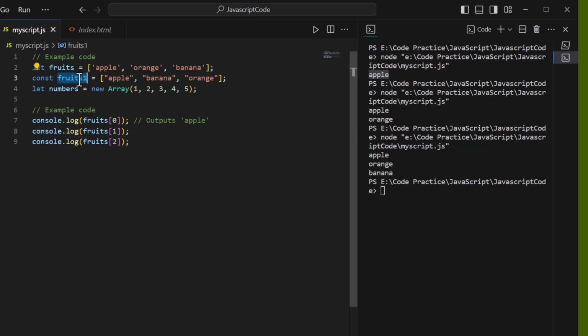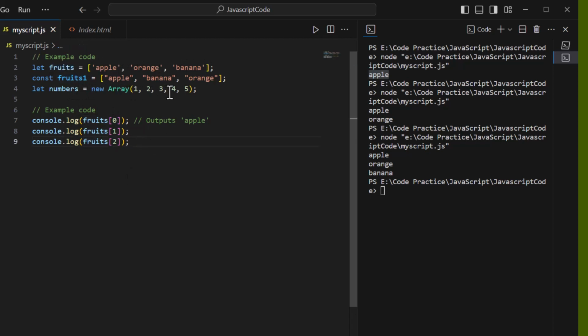If you want to access this particular fruits1 array, then you have to specify the name of the array here. Okay, so you can see that using one particular variable I can store multiple values. So this is one of the advantages of the array, that I can store 2, 3, 4 or many values inside one particular variable name, and through the index I can access the elements of the array.